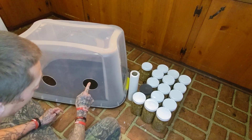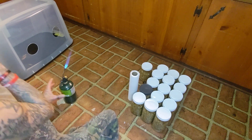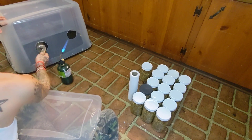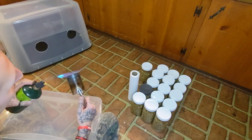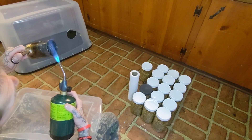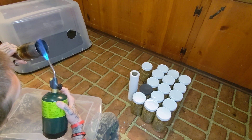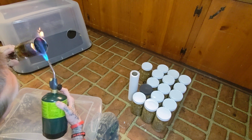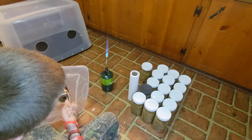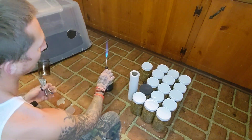You decide where you want your two holes, take a black magic marker, and mark right there. Then get a torch, light it, and get a can that is the size for your holes. Take the flame and put half of it right there, run the other half into this side — heating up both sides at once. Do that for just a second, then turn it and do the other sides. Now it's heated up all four sides. Set it down, then twist lightly, and pow — you have a perfect hole with no jagged edges.